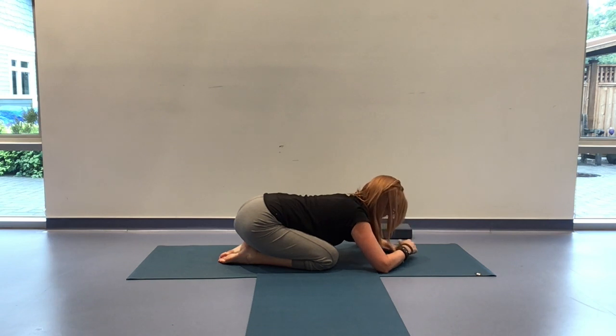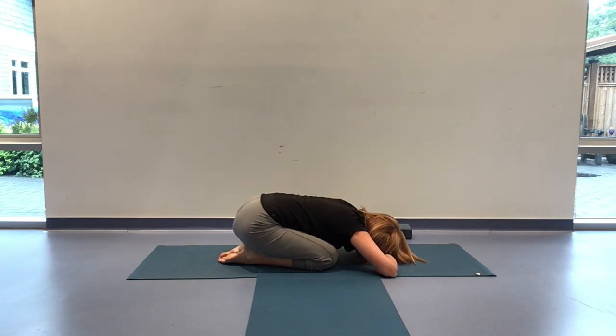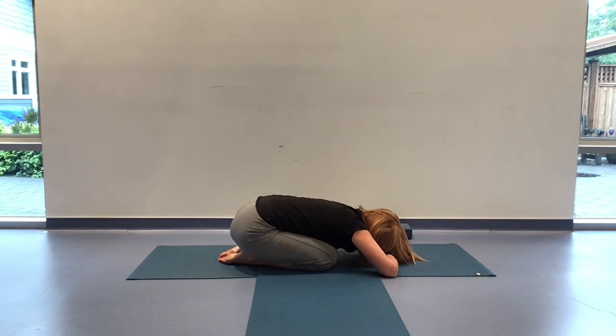Hands, forearms, stacked fists, a block, or taking yourself all the way down. Breathing into the back of your body. Focusing on that exhale. Releasing even 1% of tension with every exhale as you feel comfortable. You can stay in stillness. You can move. Please make this your own.